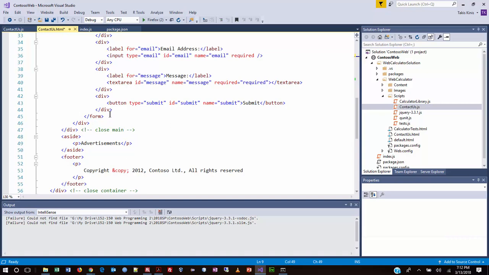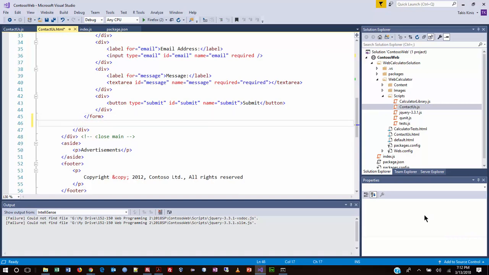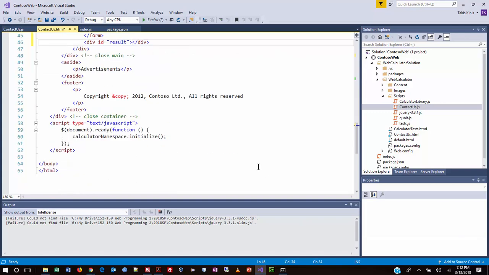Then right below the form, right here, they want us to create a new div, ID equals result. Okay, and notice empty div. So we're just creating a placeholder that we can inject content into. That's the whole point of that, just an empty placeholder. I am scrolling down to make sure the rest of my code looks kind of okay. It seems to, although I have this script type calculator initialize thing in there. I don't know if you guys have that in yours, but I'm leaving it. If it breaks something, I'll remove it. Not too worried about it.